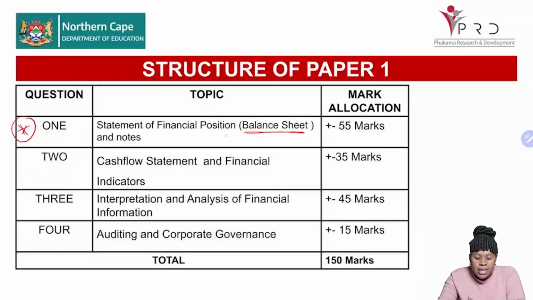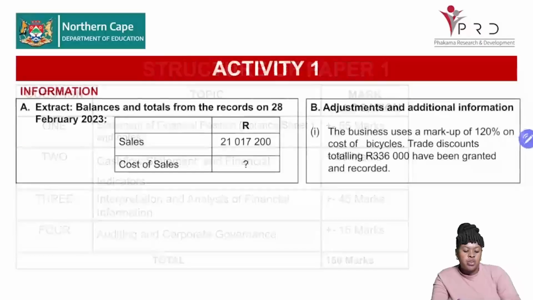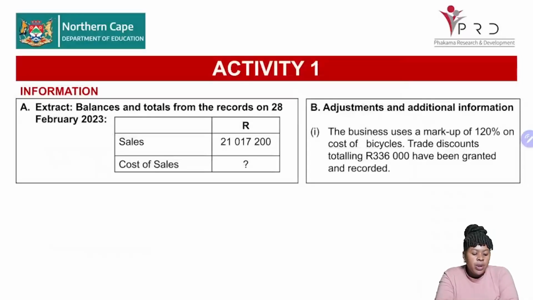Then you must be able to apply the relevant amounts and calculations to complete that. Make sure you know your formats, Grade 12. You have to know all your formats to get the marks that you deserve, or the maximum marks that you could possibly have gotten. So we are going to start with some adjustments that are relative to both the statements.